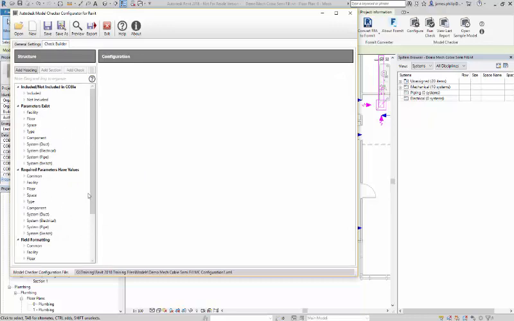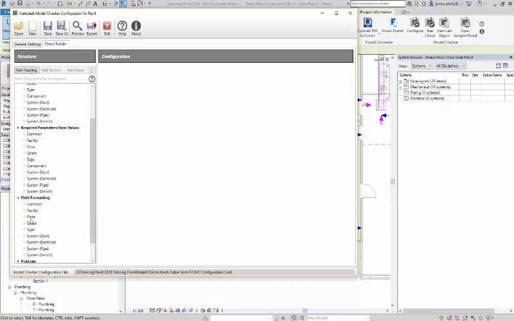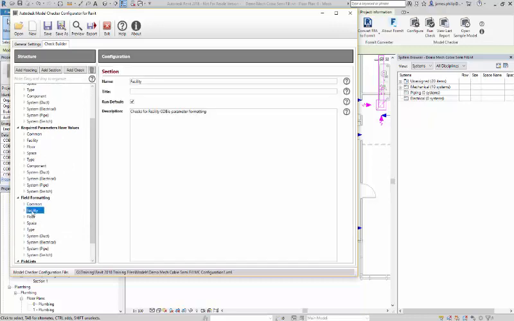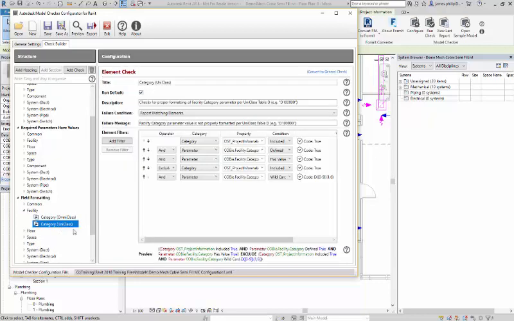And if we go to the field formatting, choose facility, and then expand it, and then say, firstly, UniClass. There's a bit of code that says it's looking for UniClass code D. Okay, and we said that the facility is EN. That's a new code. Okay, so there's a bit of editing that we'd have to do on the code here. I'm not going to do that. As I say, you can learn this on the course.